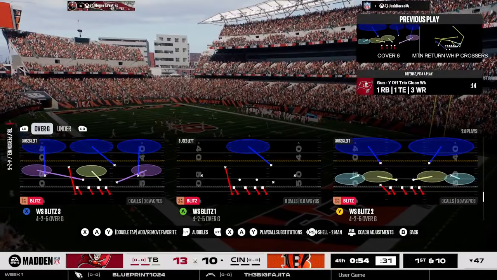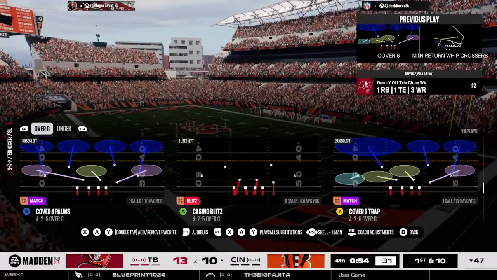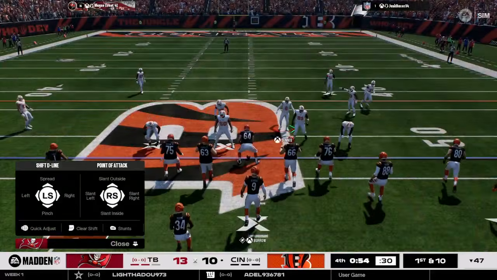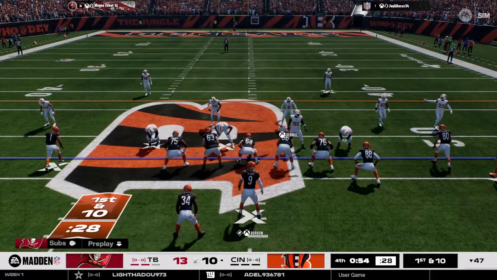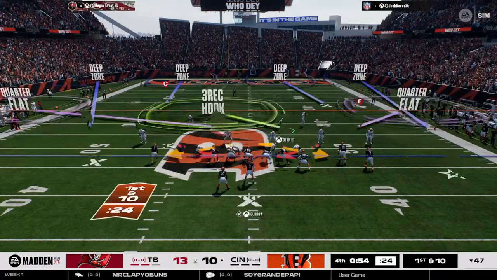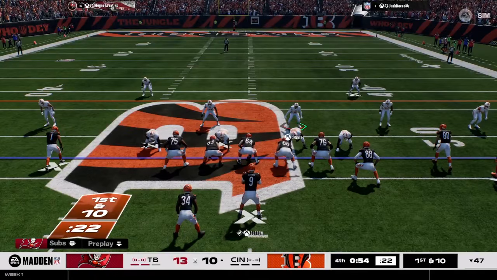When you find yourself trailing here late in the game, decision-making is critical. Not only is he able to extend the drive by picking up the first down with his legs, great job by the quarterback understanding, get out of bounds, stop the clock, save as much time as possible as they try to make a comeback.